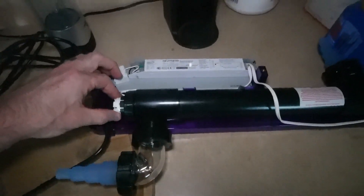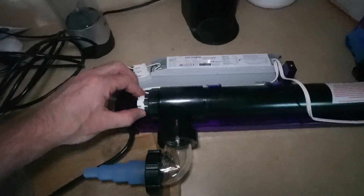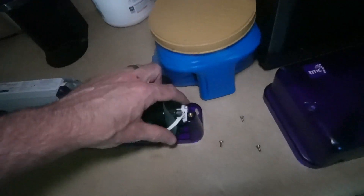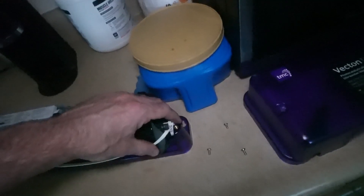Right when I was getting ready to install it, I noticed as I was coming upstairs I was able to look through the purple casing and noticed that this end and this end were not connected. So when you go to install this, be sure to check that these are connected. It's probably left that way by design, and I probably would have noticed that if I had first read the instructions.